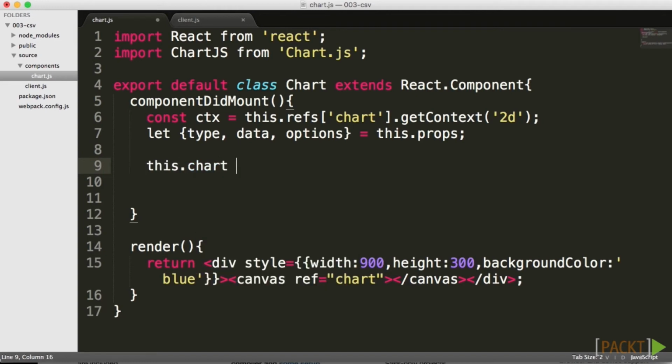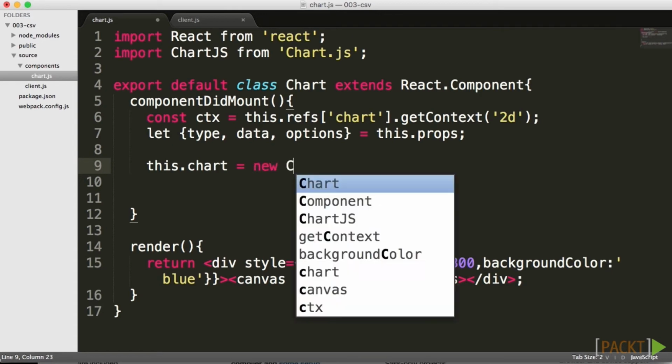I'm going to go ahead and create here a chart. I'm going to give it a reference so I could have access to it again in the next chapter, because we're going to continue with the sample in the next chapter and talk about how we clean things up and make sure that our chart doesn't override itself over and over, making it break, which is not a good thing, or create a memory leak, which is not a good thing as well. But we're not going to deal with that now. We're going to deal with that in the next chapter.